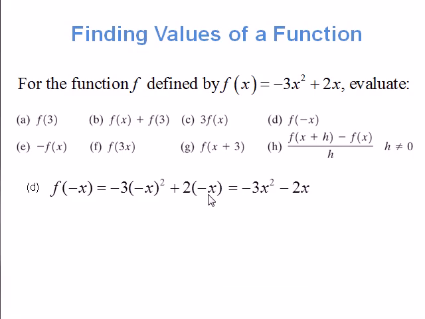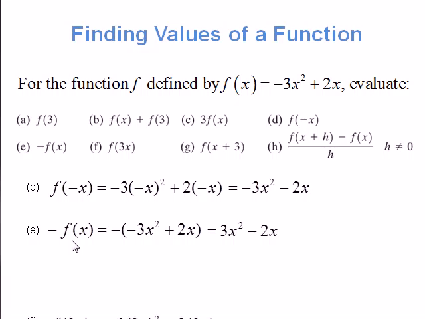With e, we now have that minus sign on the outside, so it's the same as saying minus 1 times our f of x. Well, that just means we want to distribute like we did before. Our x squared is not affected. We just have negative times a negative, so we have a positive 3x and a minus 2x. So notice these two are not the same. So having f of negative x is not necessarily the same as negative f of x. It certainly is not in this case.